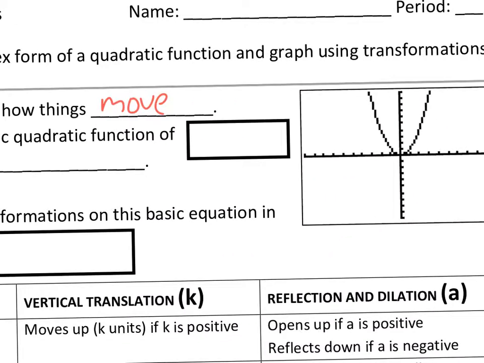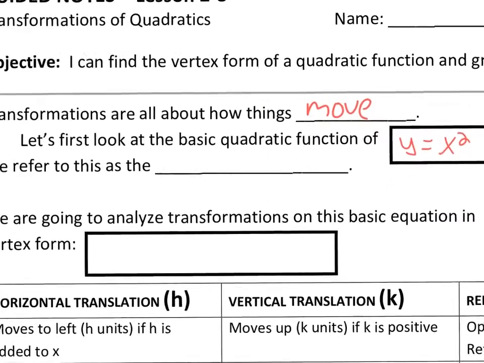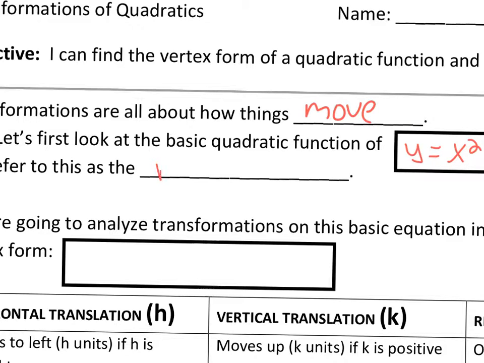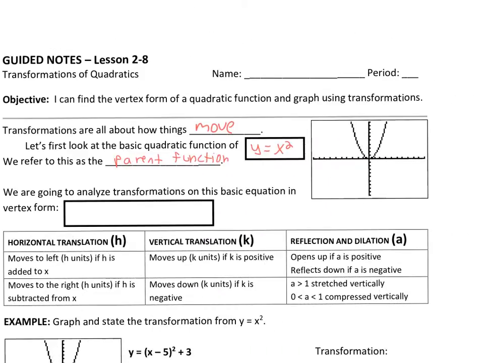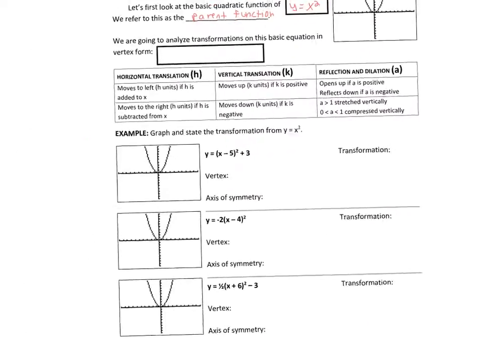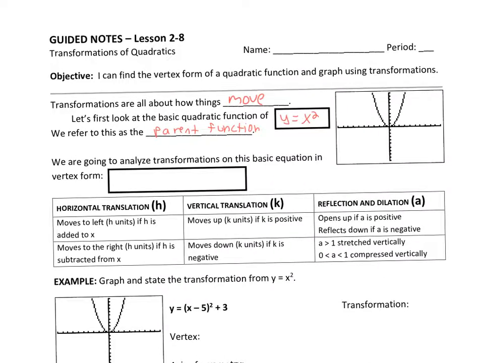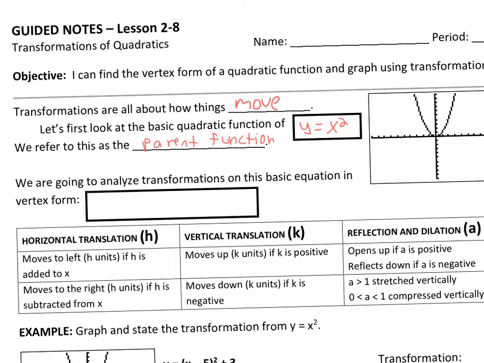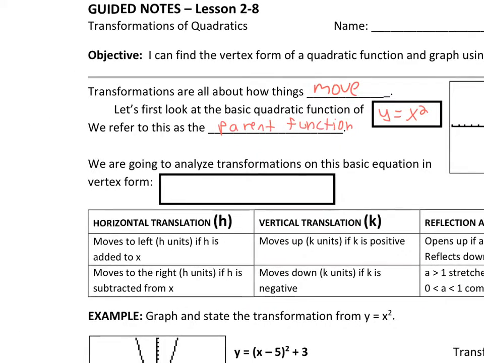What we're going to do today is look at y equals x squared. This is what's called the parent function, the parent function of a quadratic. That's why all these graphs, the top one up here to the top right and all these three below, have y equals x squared graphed. We're going to graph the new functions on each of these graphs and see how it transformed or translated.